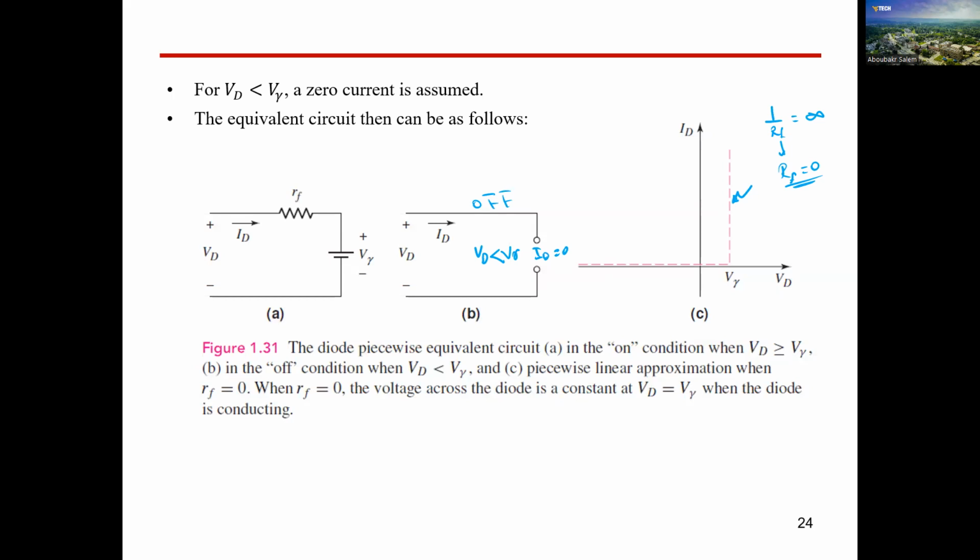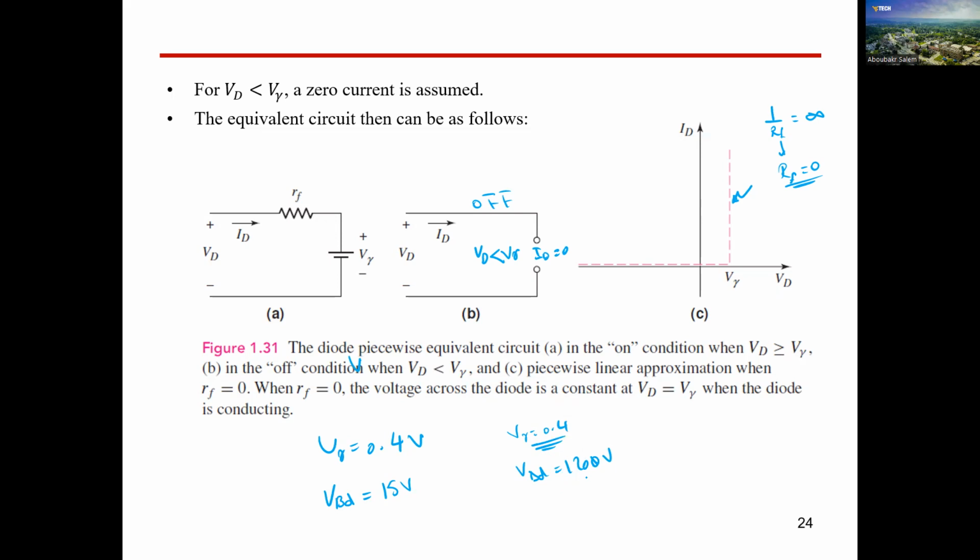We said that V gamma, or turn on volt, is around 0.4 to 0.7 volts. If you have a diode with a breakdown volt of 15 volts, then 0.7 or 0.4 is relatively high compared to the 15 volts. So if I have V gamma equal to, for instance, 0.4 volts, and the diode V breakdown equals 15 volts, the ratio between 0.4 and 15 is relatively high. It's not a very small value. But if you have another power diode with the same V gamma of 0.4 and a breakdown volt of 1200 volts, then for sure we can say this volt can be neglected compared to the 1200.